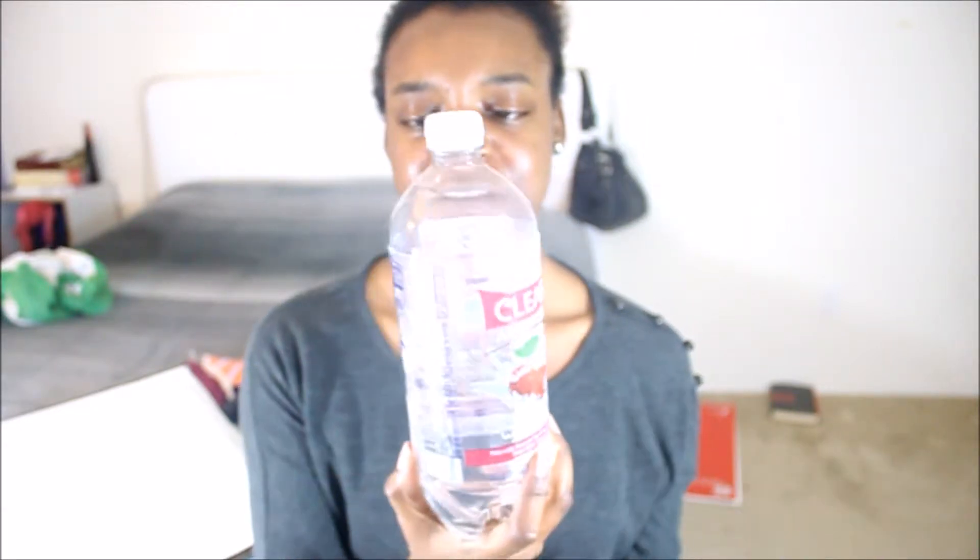Since my tea can't last me all day, I have this water bottle. It's actually water — these are Clear American Wild Cherry, zero sugar, caffeine, calories, and sodium sparkling water. When I finish drinking them I fill it up with water, so this is water right now. I really recommend you guys try these, they're actually really good.